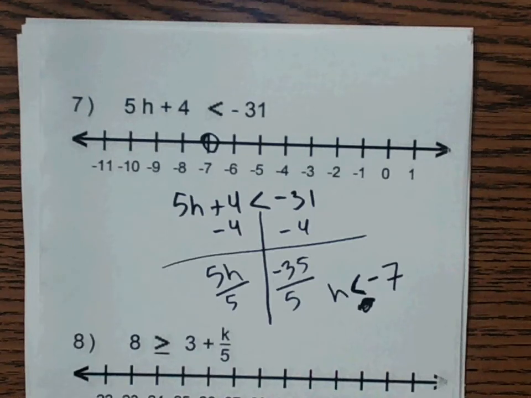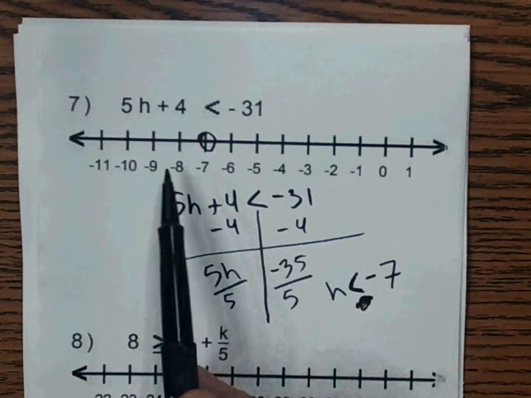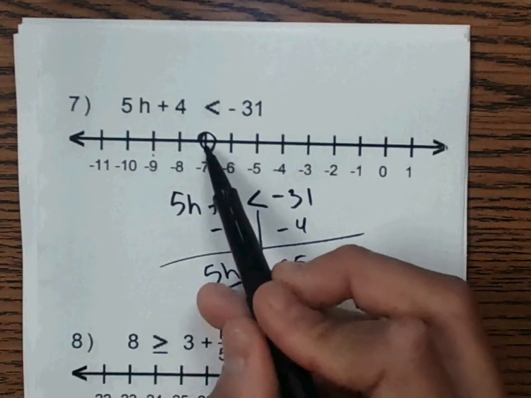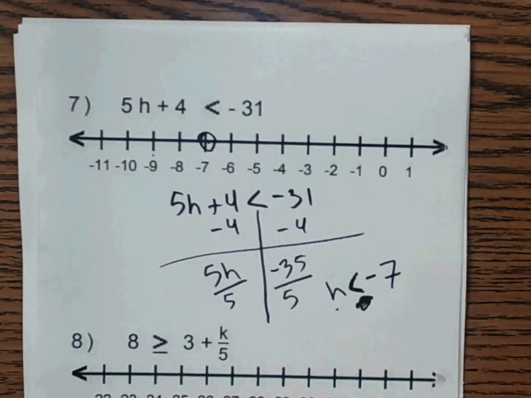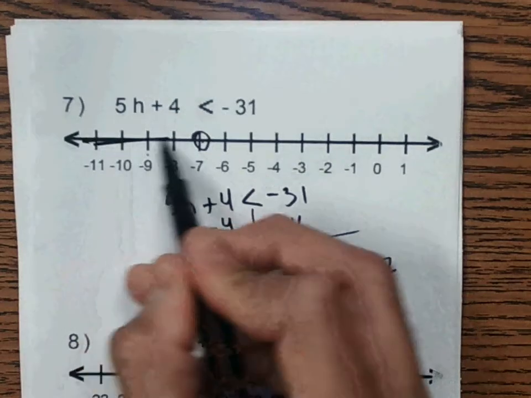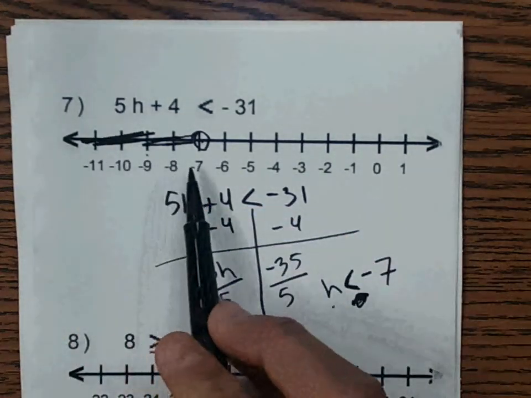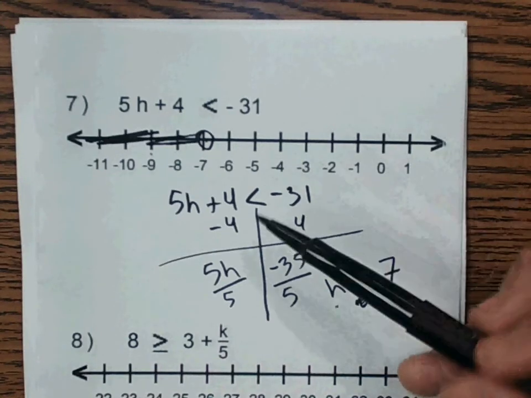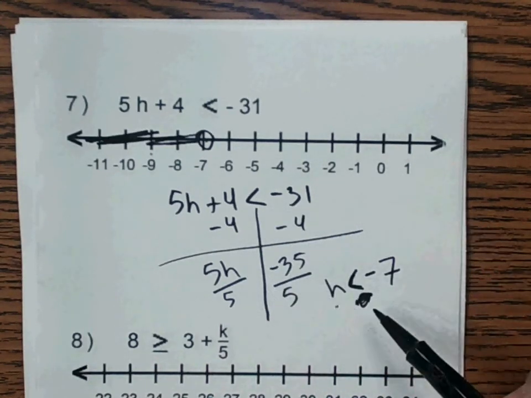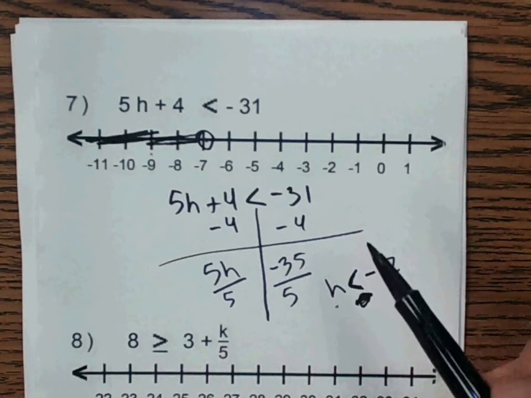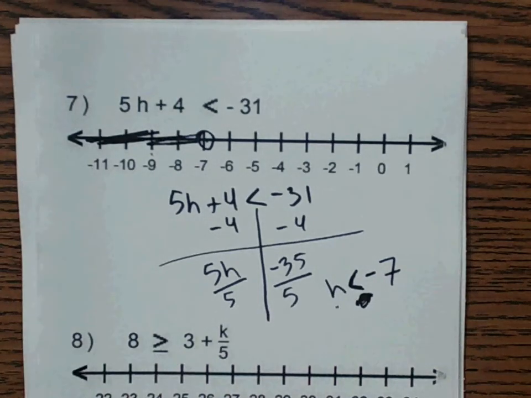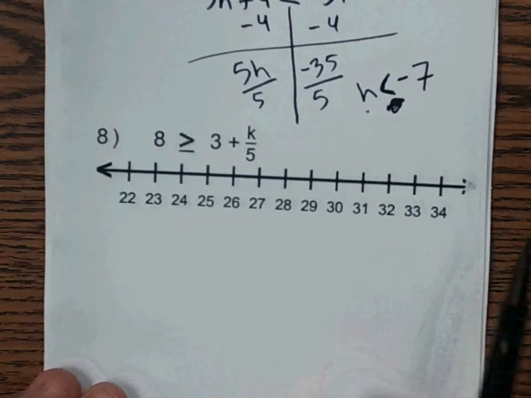Now we have to determine which side we shade in or outline. Think, which of these two sides will be less than negative 7? Okay, so if I have negative 7, which side of it would be less than it? That's right, everything to the left of it. So that means anything to the left of negative 7 can equal h. Okay, so again, treat it like a two-step equation. Determine if it's going to be equal to or not equal to, and then determine which side you're going to shade. So let's go ahead and look at our second example.